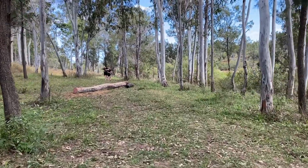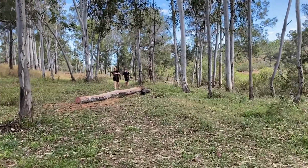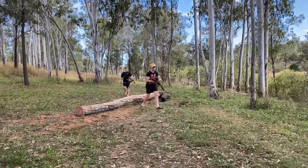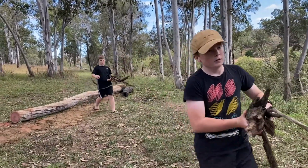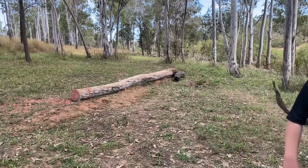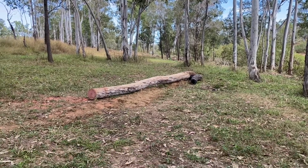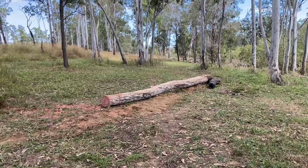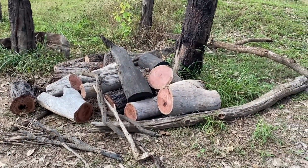So, the thing about when we camp, my husband has this thing where he needs to have the biggest fire. Man after my own heart, though, because I like to cook on the coals, so we're doing it to get coals later for a lamb roast. Boys are bringing back extra wood, which we obviously went through last night because it was so cold. This is the actual log that we dragged back with the car to give us some firewood. So nice hard wood there. This is our pile of logs for tonight to put on the fire.